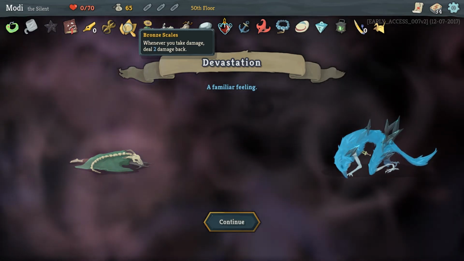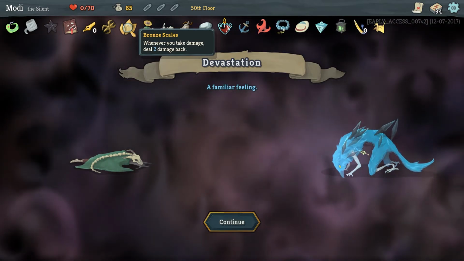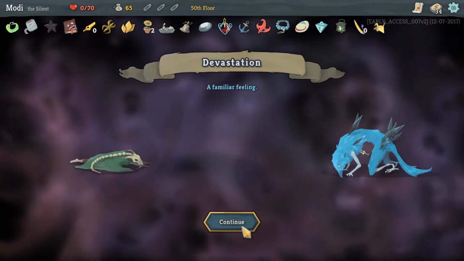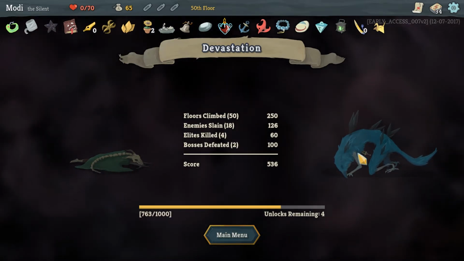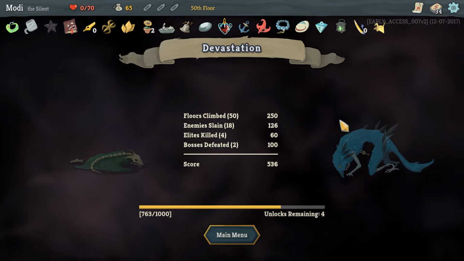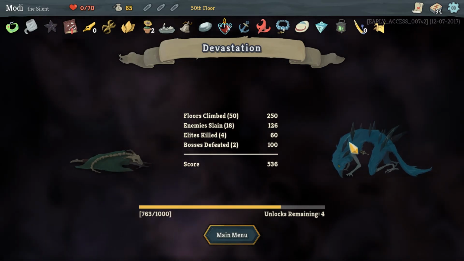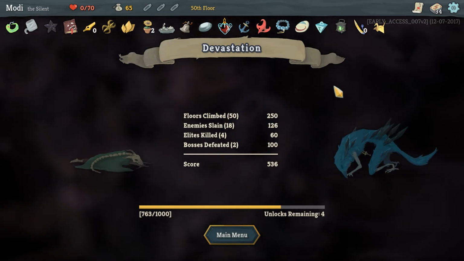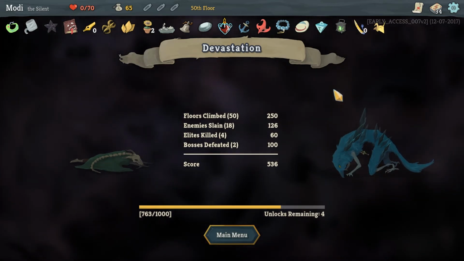Man. Guys, this was such a fun build. I don't know if I'm ever going to have another one this good, is the thing. A familiar feeling, indeed. This was so good. This was so cool. I'm so mad. 54 floors climbed. Is this the last guy of the game? I'd buy that. I bet you this is the last guy of the game. And we lost. We had a draw with the last guy of the game. I'm thinking that's the case. I don't know. But damn, that was cool.